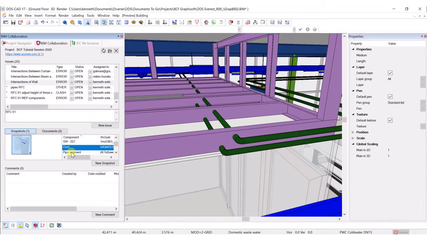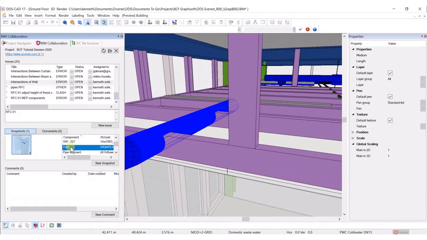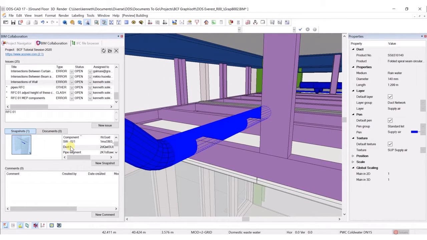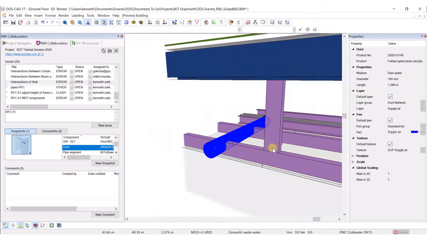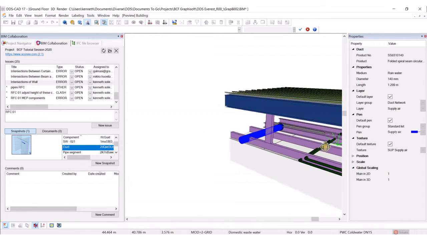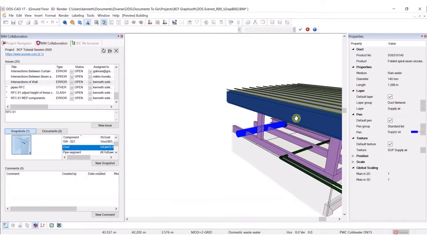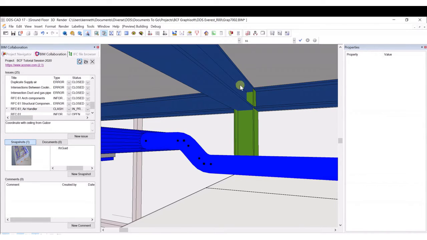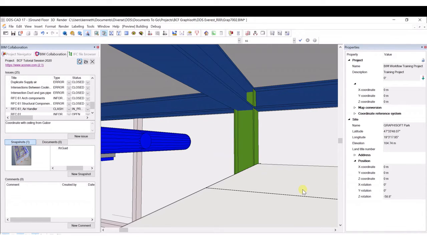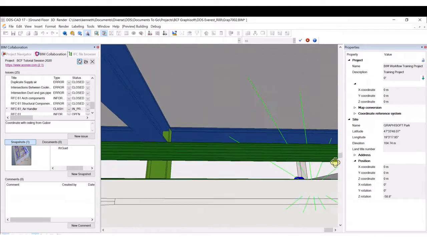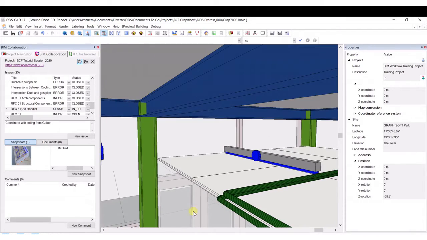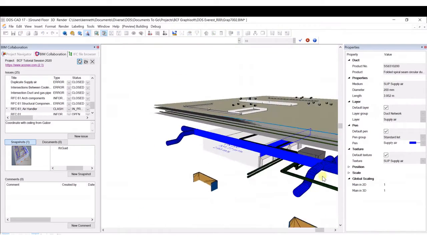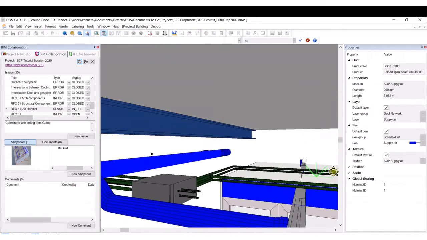And as you see here, I can select a duct and directly hover to the duct issue, which is very nice. So I need to fix these, but of course I need to get a better overview of what I'm gonna do for the piping and the ducts. So I think I need to raise the duct and perhaps move the piping away. I set this into process, and then I would do this.